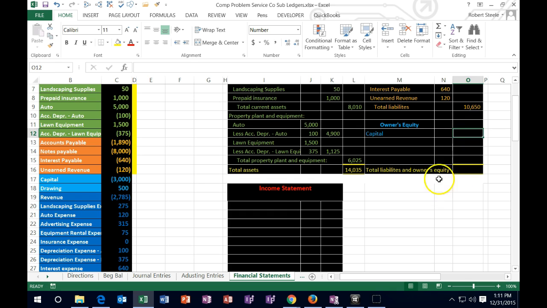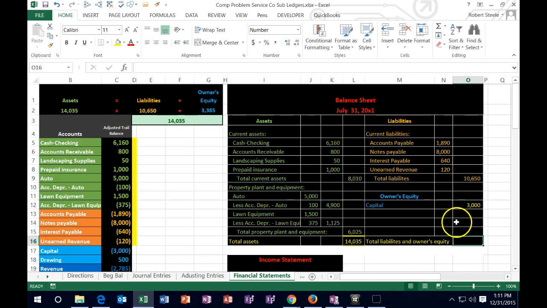So first off, if I just put this capital number that's on the trial balance here, 3,000, I'm going to flip the sign with a negative of the 3,000 and enter, and then I'm going to add up the total liabilities and equity. And of course, it should be total liabilities and equity. These two outer numbers should be the same as total assets. Let's see if that's the case. I'm going to do this with the sum function again. So there are blank cells. That's okay. We're going to highlight from here to here and enter.